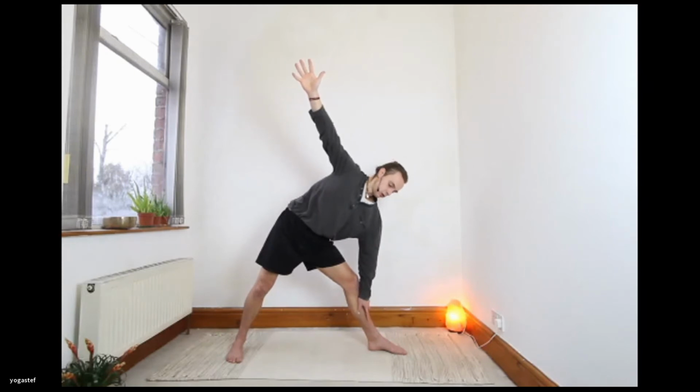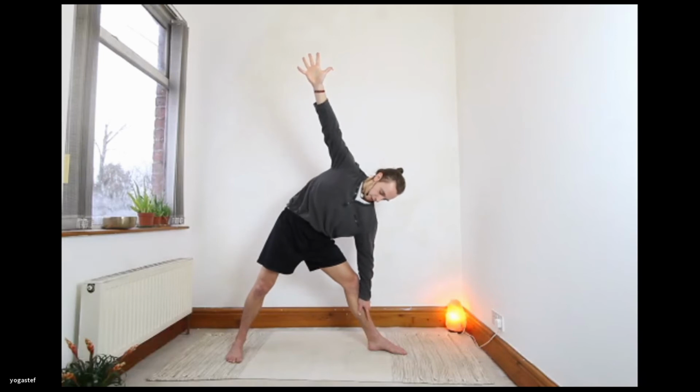This is a long hold. Triangle's a big old pose, right? So, eye gaze towards the left foot. Right fingers reaching up towards the sky. This is going to keep you light, nice long fingers, okay? And then trying to twist the tummy up as you look towards your right foot.